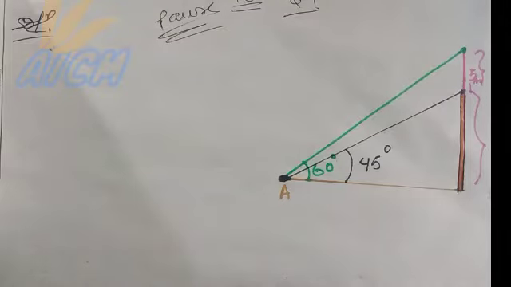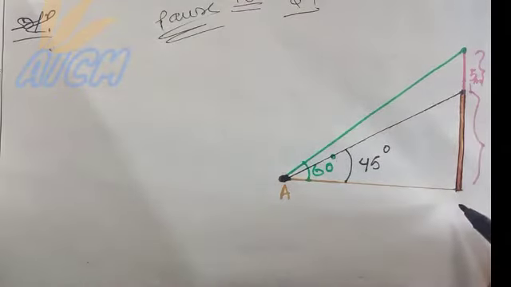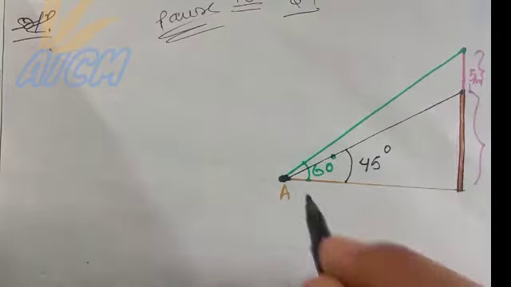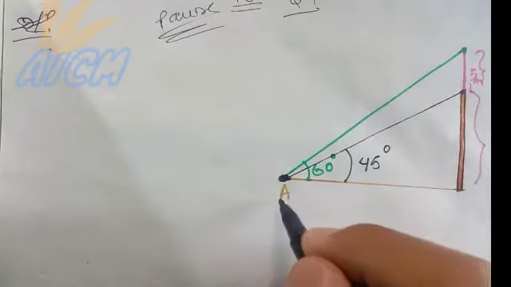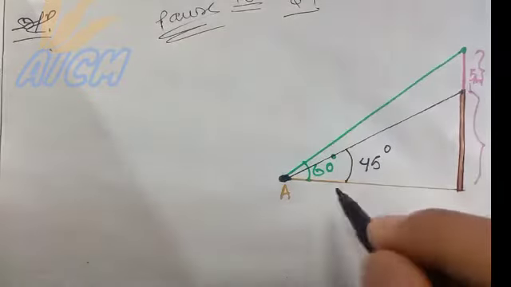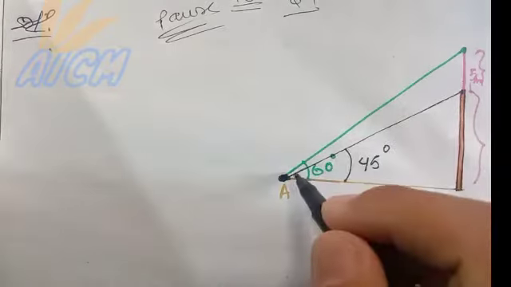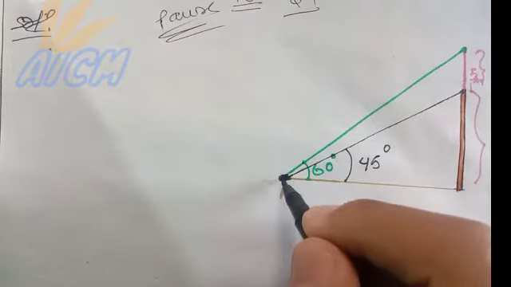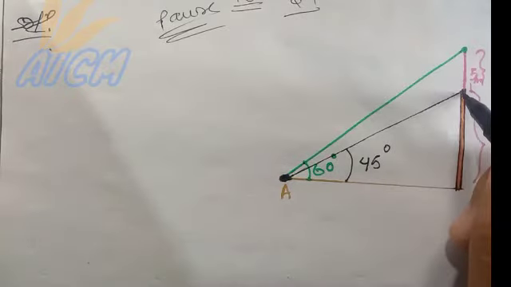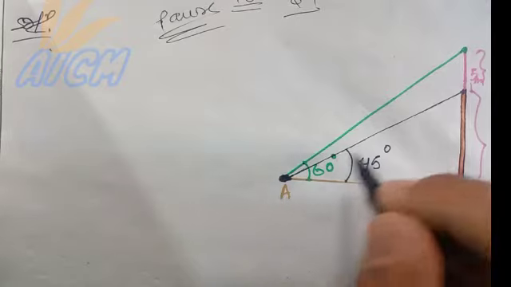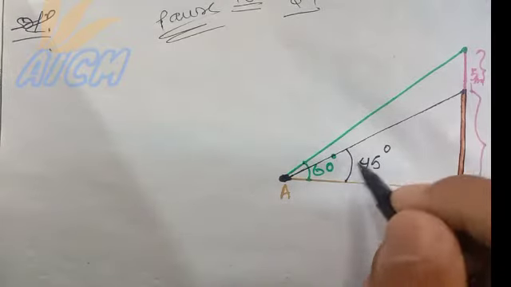Let me explain again. This is a tower, and above that tower there is one pole that is 5 meter, and there is a point here on the ground A, and from this point A they look up to that pole. And how much is that? That is the angle it makes here. That is the angle of elevation. It's 60 degree. And from this point again they look towards the tower, and then the angle, when they look towards the tower, is 45 degree.